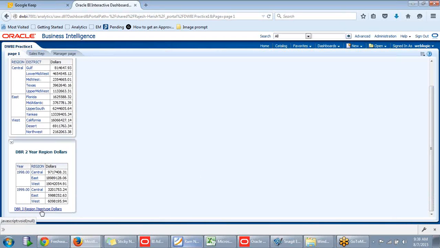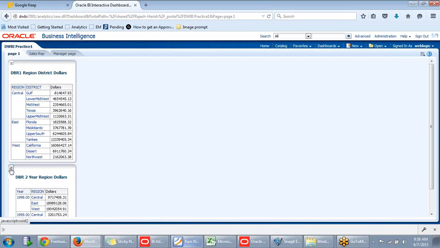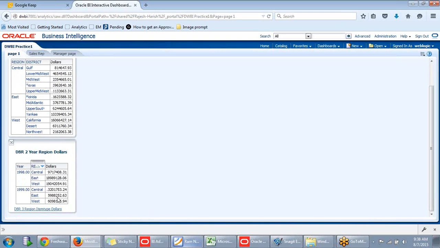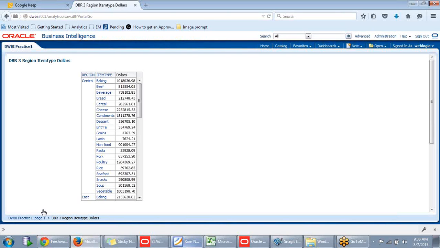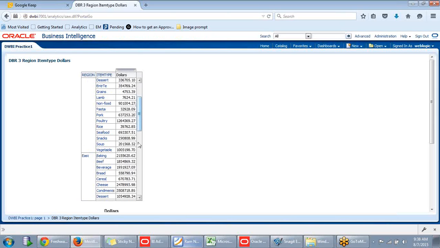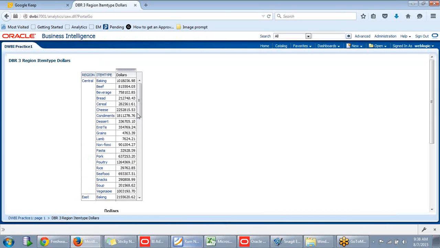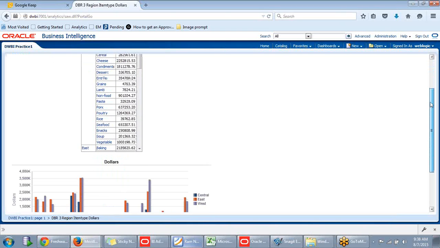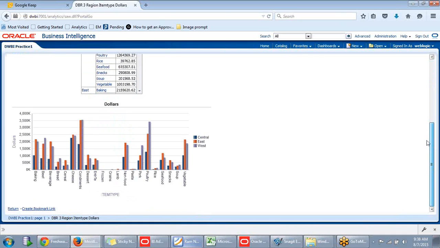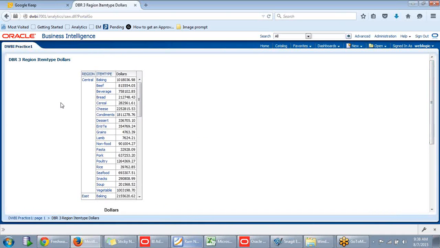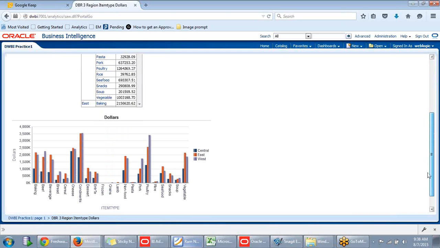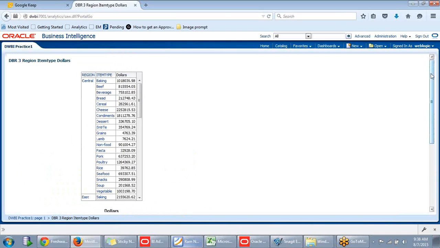DBR3 region identifier is just available as a link over here. It is not even completely visible over here. It is just available as an individual link over here. The moment we click on this particular link, then it's going to navigate in that same page. It's just getting displayed separately, because if you are having some big reports, then we can just provide that link for that particular report, and by clicking on that link, the end user can navigate into that particular report.